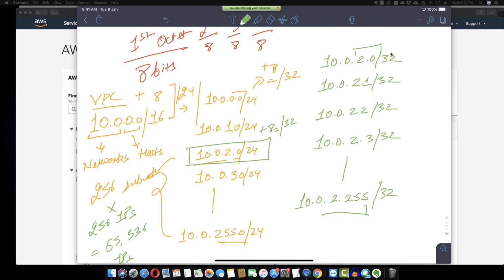I showed you this just to give you a small idea of how exactly subnetting is done. Okay, so you don't have to stress too much about it, because in the end you will not do any kind of subnetting. The main thing that you have to do is structure the VPC. That's the main thing that you have to perform. Okay.